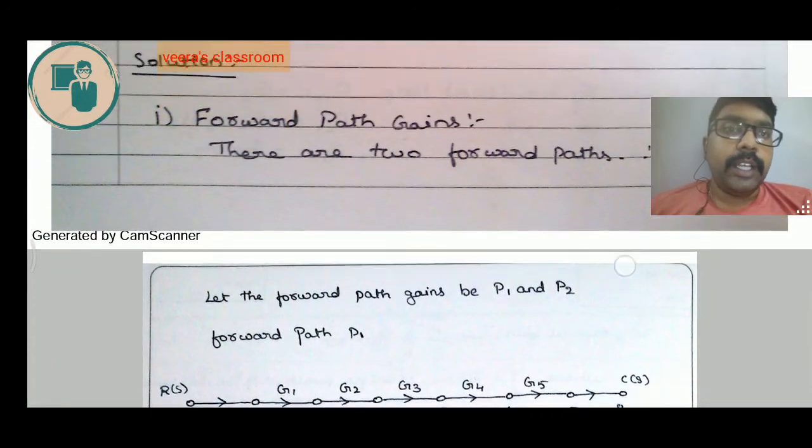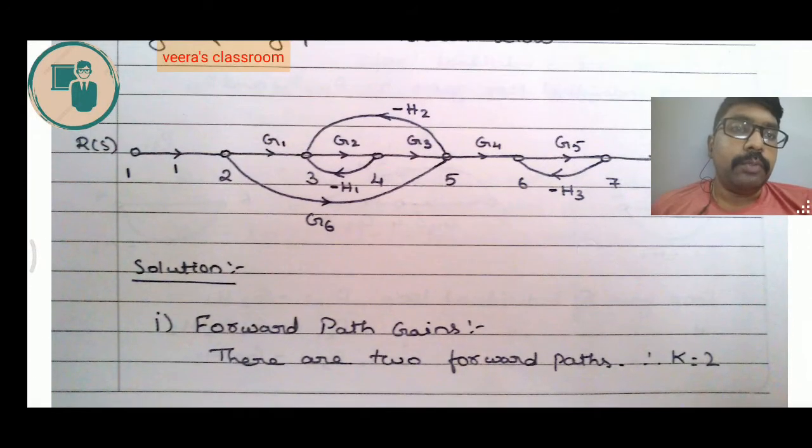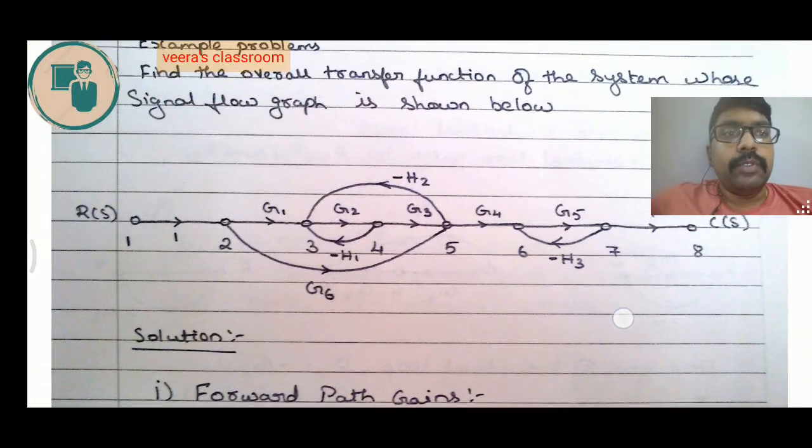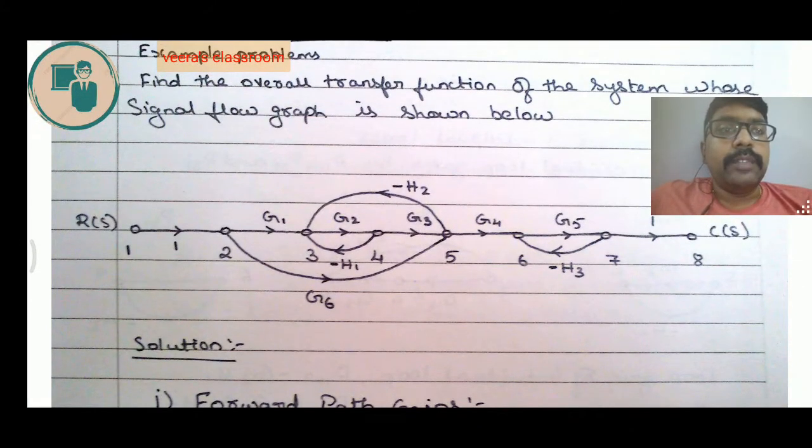So we'll see the main diagram, the first diagram, and we'll check whether we have a loop. Whenever there is a feedback element, we will have a loop. What is the feedback element? H, the representation H, always denotes the feedback element. So when you see the signal flow graph, you look for the feedback element H, and if there is a feedback element H, you will definitely have a loop. So here we have 3 feedback elements, H1, H2, H3. So most probably we will have 3 feedback loops. This is my assumption. We'll check it out.